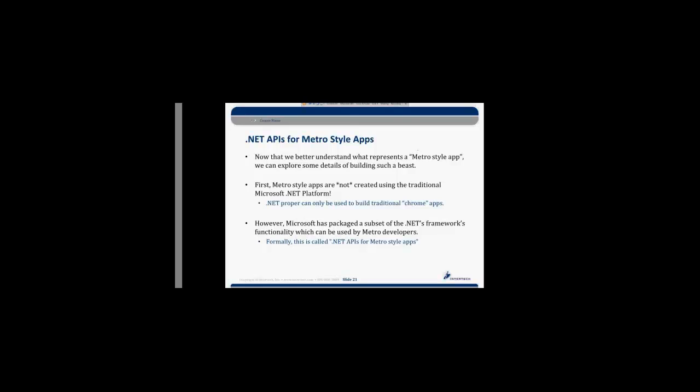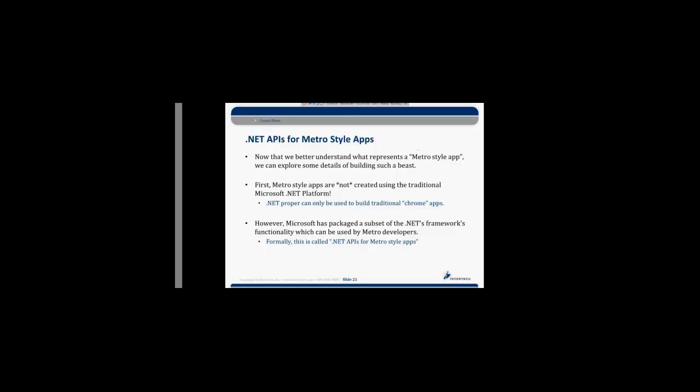Now, let's get down to some more code bits. I mentioned earlier that if you're a .NET programmer today, you're going to have an excellent head start. Maybe even more specifically, if you're a .NET programmer who's worked with XAML before, you're going to have a really excellent start. So even though we can still work with XAML, C#, etc., we really are not building a prim and proper .NET application. We're building something called a Metro application, or modern UI application.